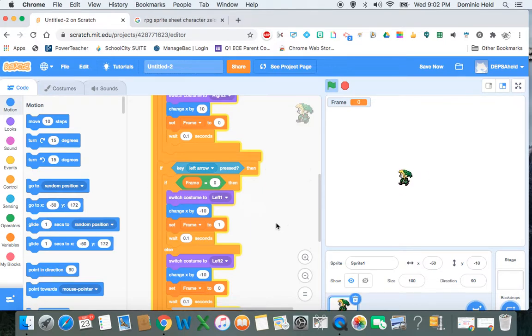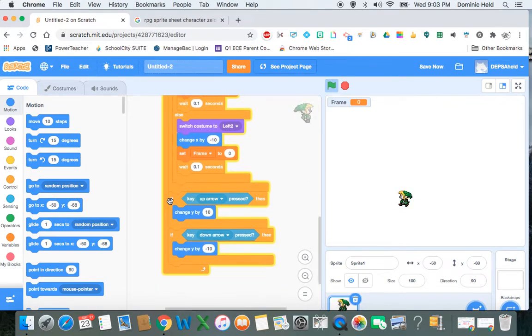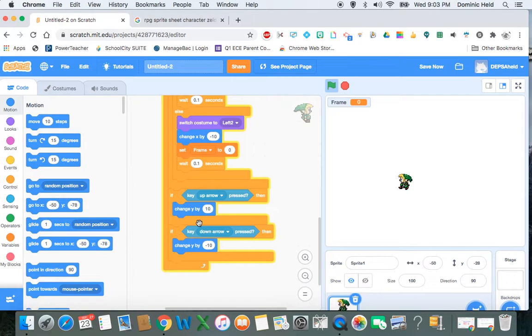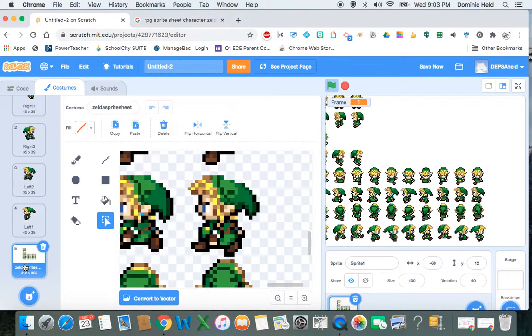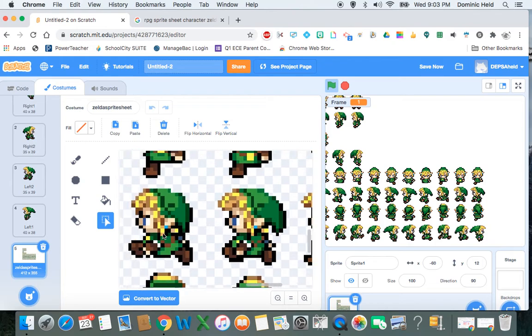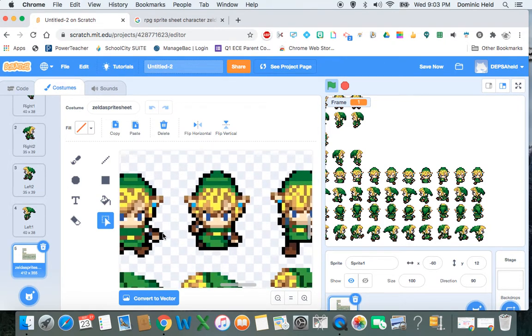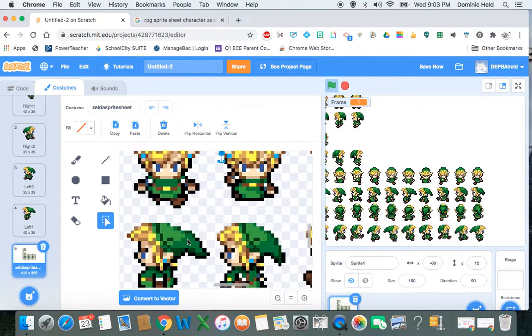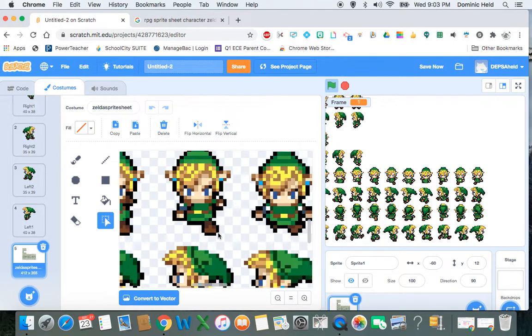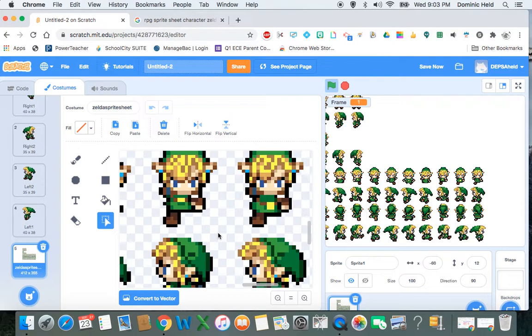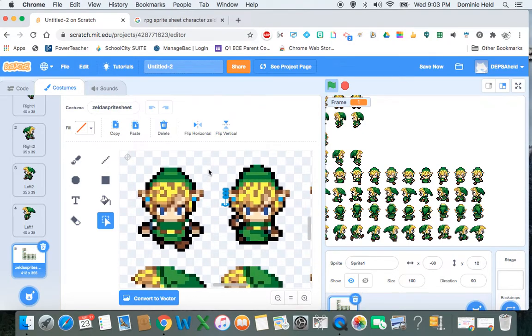However, I don't move up and down with the same type of animation. And of course I don't, because I didn't add it yet, and I don't have the up and down costumes. I need to go in and create those as well. So again, going back into the costumes, but this time I need up and down. So this would be like I'm standing still. I don't like that because I don't see his legs. Well, I guess that's just how it is. See, okay, so this is standing still.